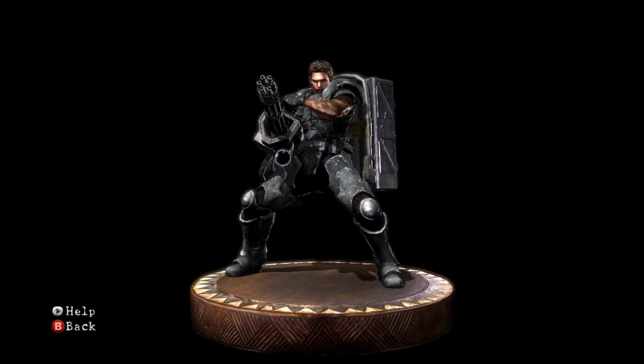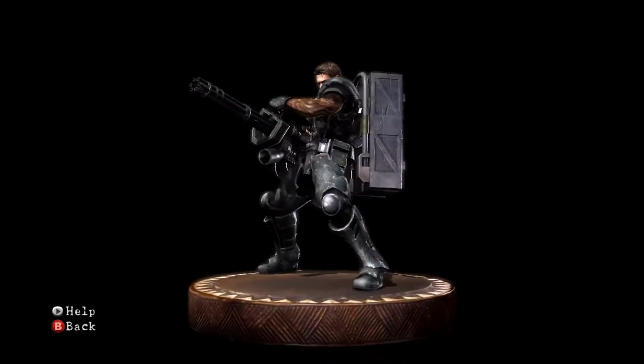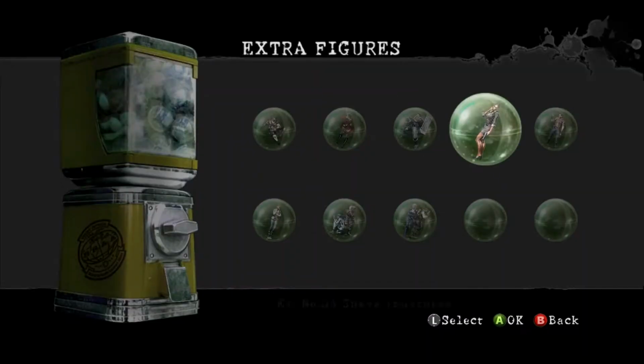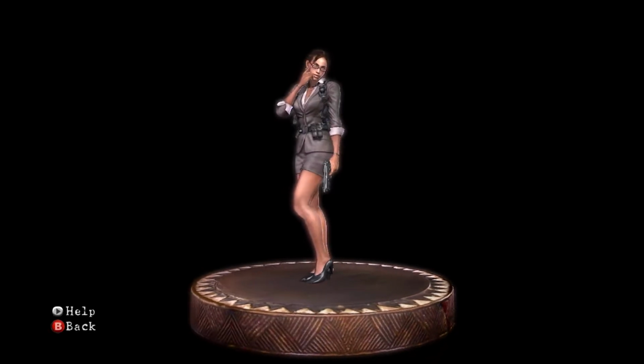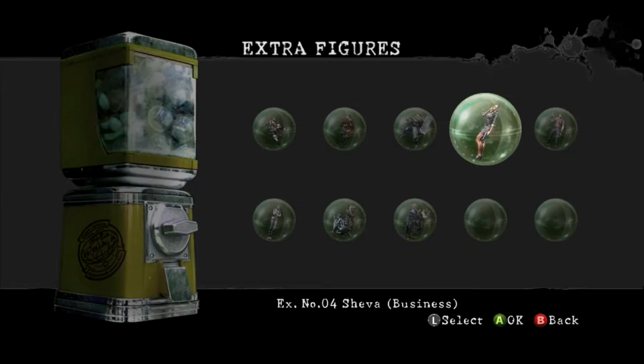It's Halloween, or it's actually past Halloween by the time this plays. Anyway, this is Chris's Gatling gun outfit, or I think it's called like Full Metal. Then we got Sheva's secretary outfit. Man, she really wears that well. Well, the Japanese are a big fan of cosplay, so it makes sense.